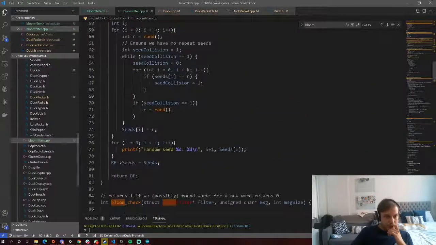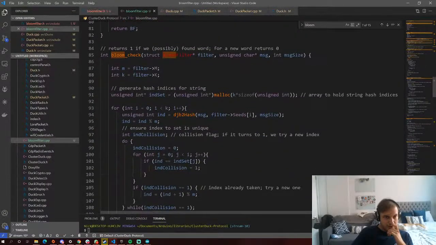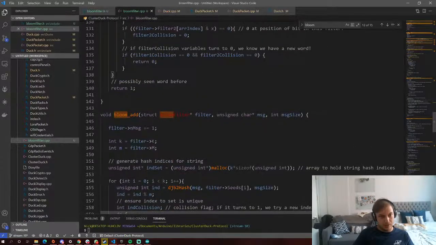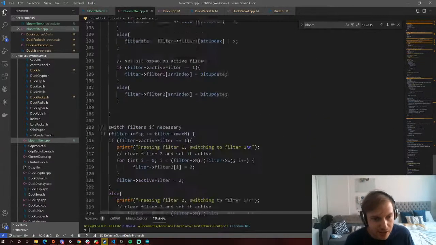It's already a pointer. You're already using all arrows. Yes, that makes sense, because if you're passing stuff around, you use pointer stuff. Yeah, exactly. All right, so this is much better.